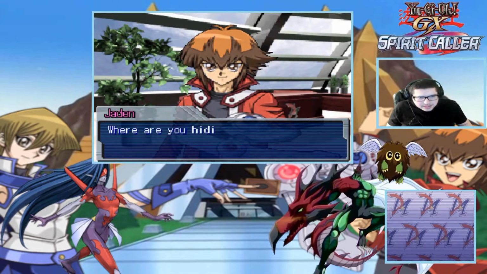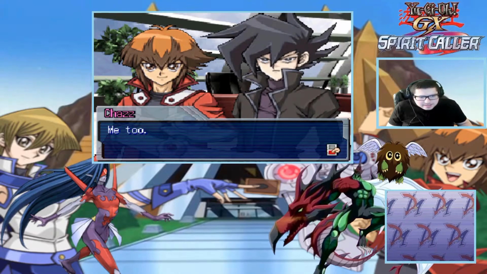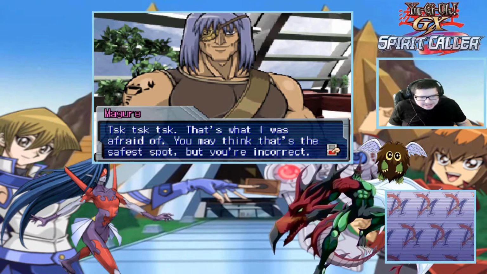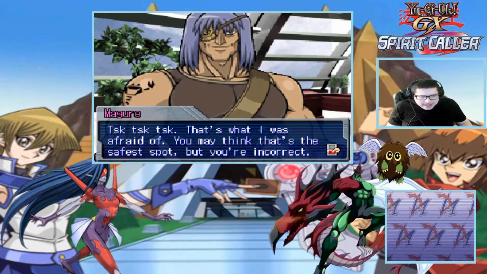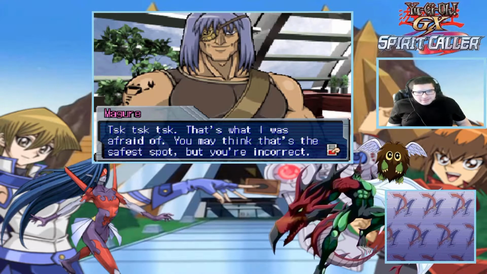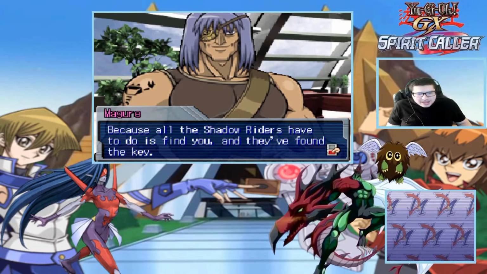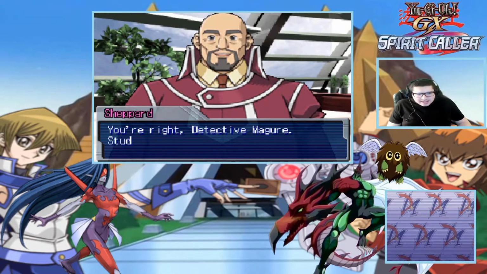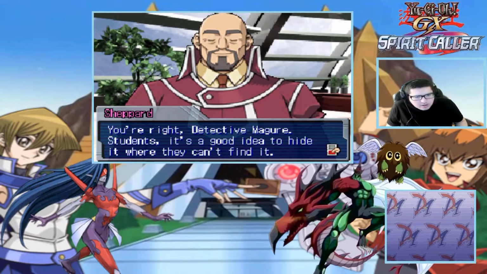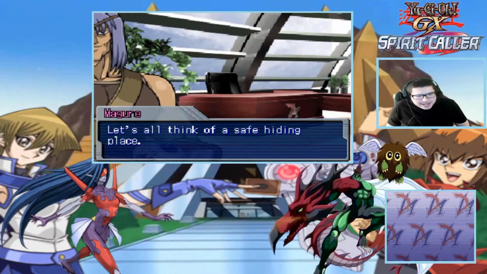I'd like you to take me on a tour of all your rooms. Sure. Where are you hiding your key, Alexis? I always keep mine with me. Me too. Me too. That's what I was afraid of. You may think that's the safest spot, but you're incorrect, because all the Shadow Riders have to do is find you, and they'll find the key. You're right, Detective Mongol. Students, it's a good idea to hide it where they can't find it. Let's all think of a safe hiding place.